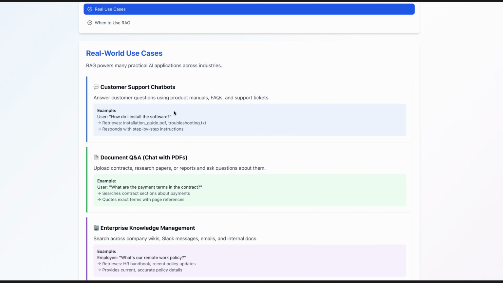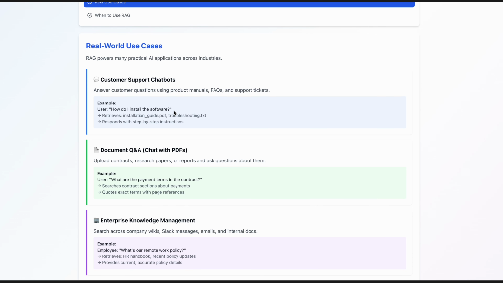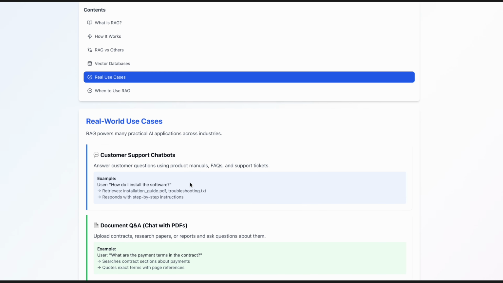You can use it mostly for chatbots, document Q&A, and enterprise or knowledge management. So these are things that you can use it for, and there is one more use case where you can use RAG, which is for a classification model also. You can just feed a context to it, and your set of data, like whenever new data comes in, you can just give a context of it, like whether it needs to be classified for this or that. That is also a new way of thinking for RAG that will be useful, and you can come up with any different use cases using RAG also.